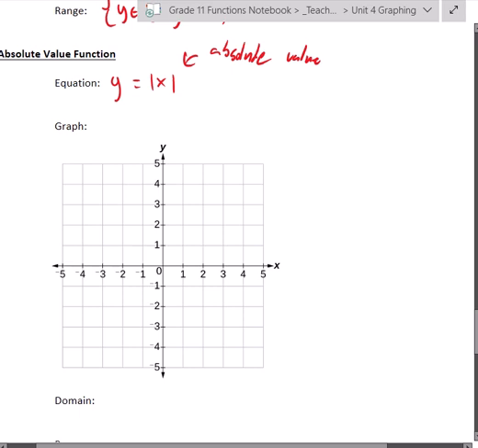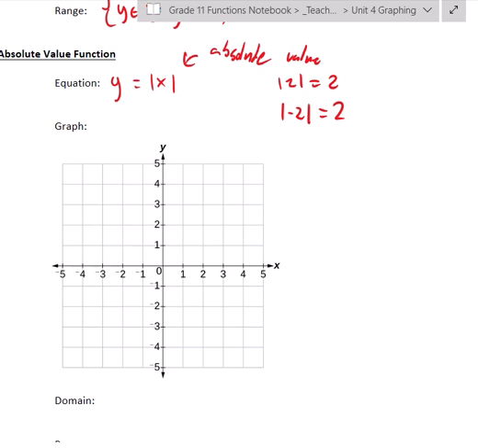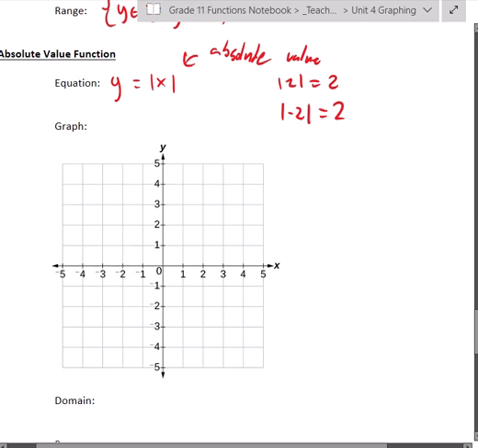Now the absolute value basically states this. The absolute value states that anything inside the absolute value is the magnitude, the size of that value. So absolute value of 2, that's 2. The absolute value of -2 is also 2. It basically takes away your sign. It says, I don't care what the sign is, whatever the value here is in size, that is what you're going to equal. So the absolute value of 2 and -2 are both 2. So if you have a negative, it becomes positive, and if it's positive, it remains positive. Think of it in that way.